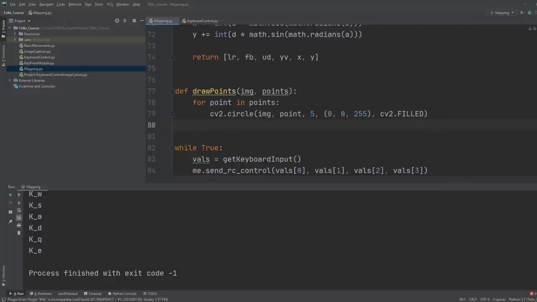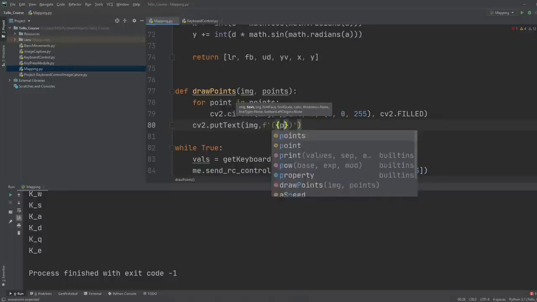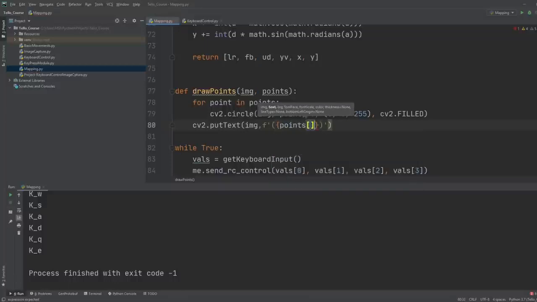We can say cv2.putText. We'll put it on the image, and we can write the points. So we will write here an f-string, and then inside that we are going to write a bracket. Right here, points. We are referring to this and not this. We are outside the loop, so we will write points, the last one.